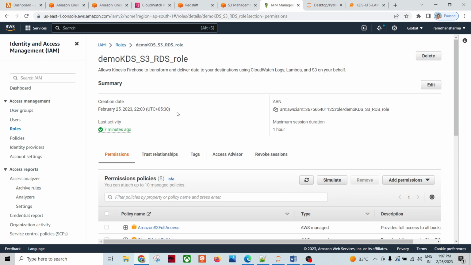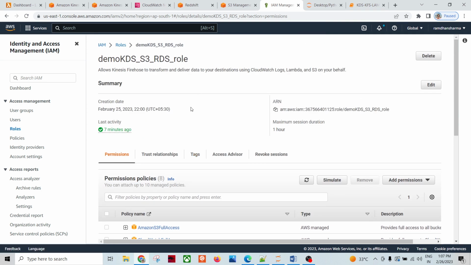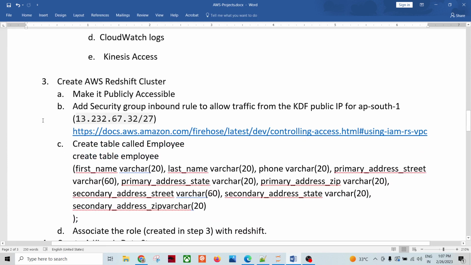We don't have to give the full access, we just need to give write access or read access, like put object and list object, those kinds of access we can give. Otherwise, the rest of the access can be removed. So okay, this is about the role, and then we need to create the Redshift cluster.